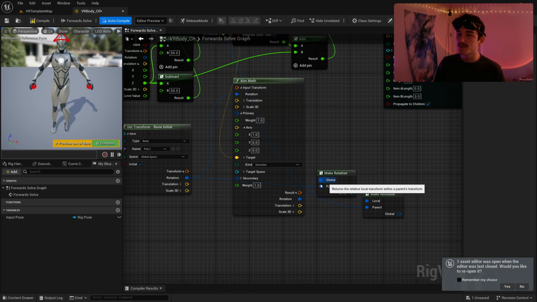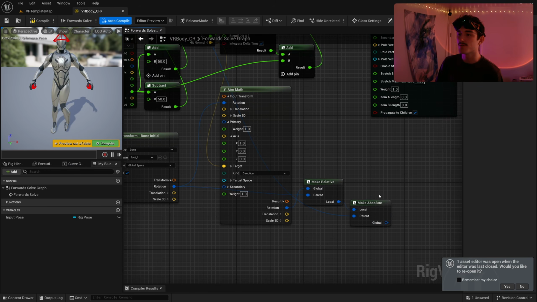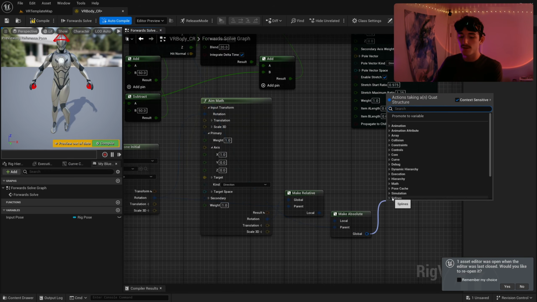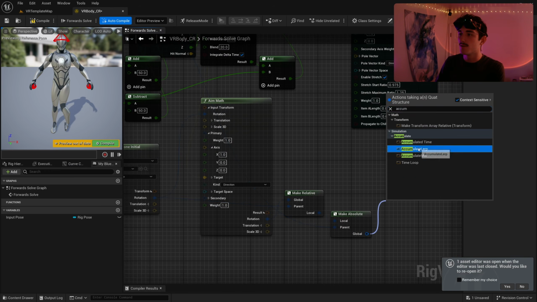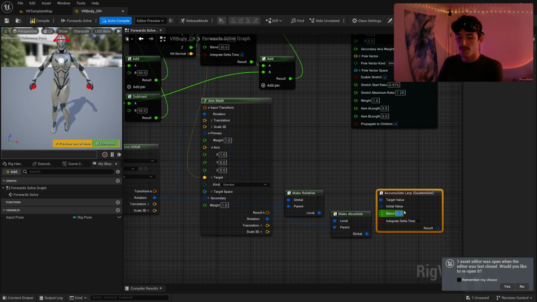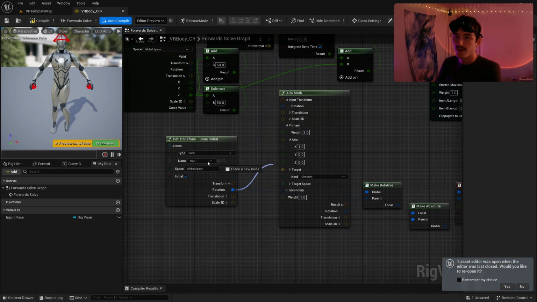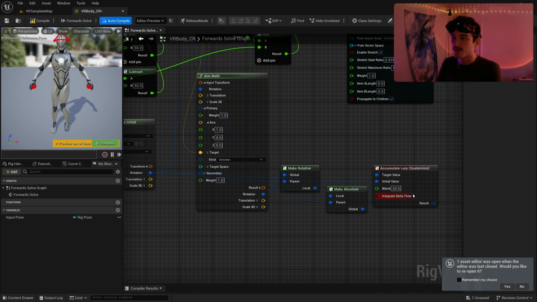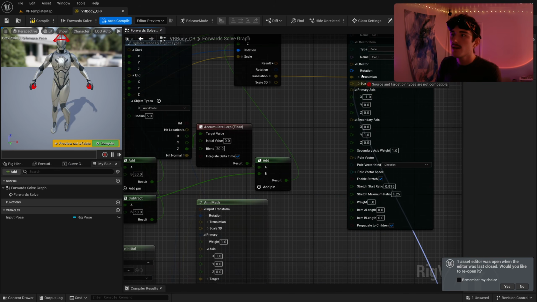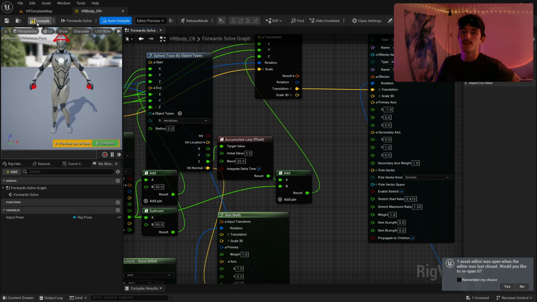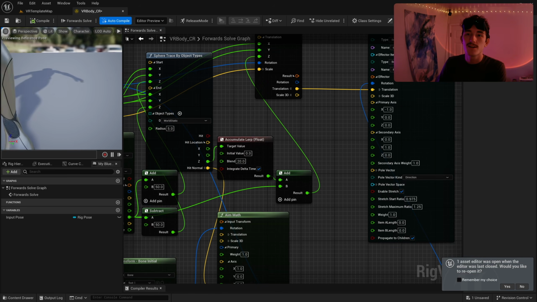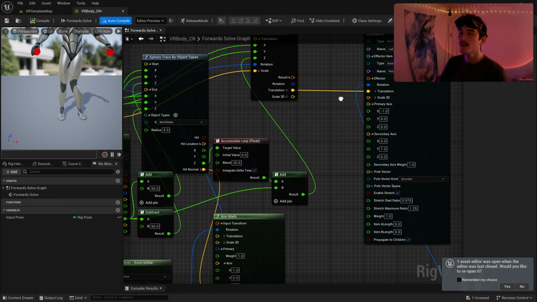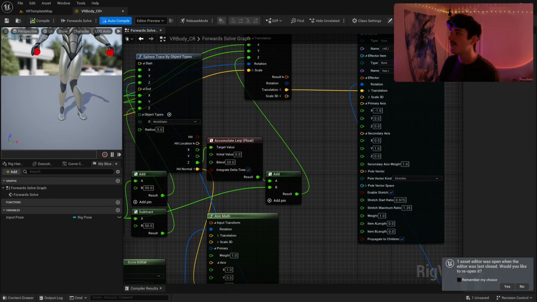So basically this is giving us the offset rotation, and then we're applying it to the current rotation of our foot. And then I'm going to use another accumulated lerp node with a blend of 20, and we'll say the initial value is this initial foot rotation, and I'll integrate delta time and plug that in for the effector rotation. Now you can see our foot is flat on the ground like it should be, but our knee is bent the wrong direction, and that's because we need a pull vector.